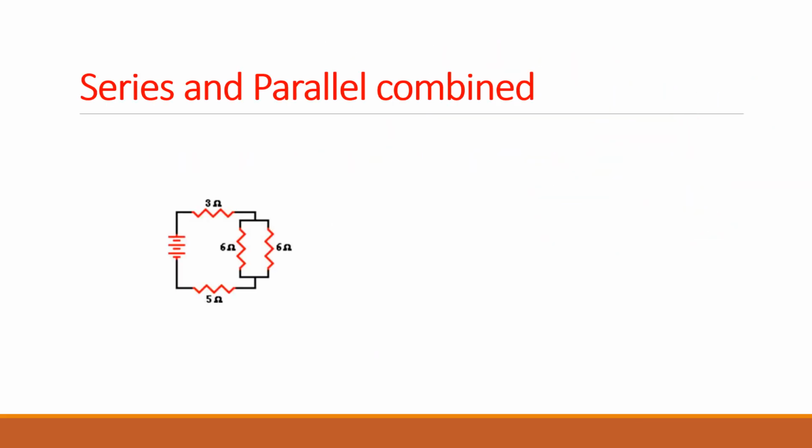Now let's do an example. Here we have many resistors together. Some are in series, some in parallel, so we have to simplify it to a single resistor. You can see these two are in parallel. How do we know that? Because the current is splitting, the voltage is the same. We can't say these two are in parallel, because you can see that if they are connected like this, you can say they are in parallel, but here you have something in this part. So you can't say these two are in parallel. But you can say the 6 and 6 are in parallel.